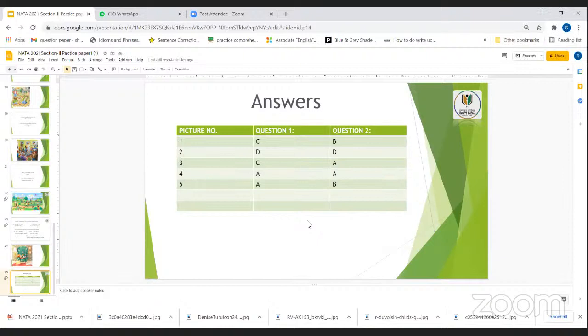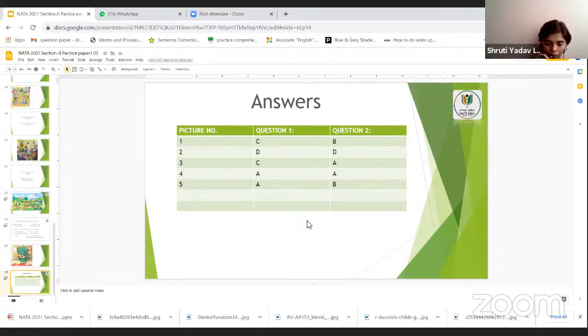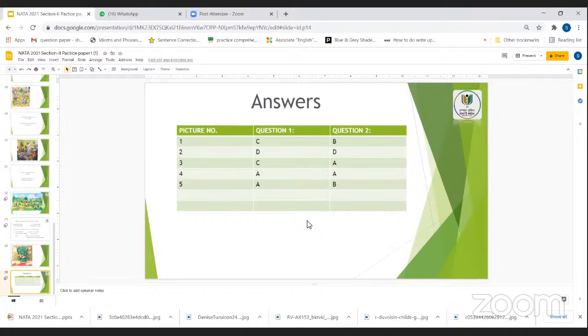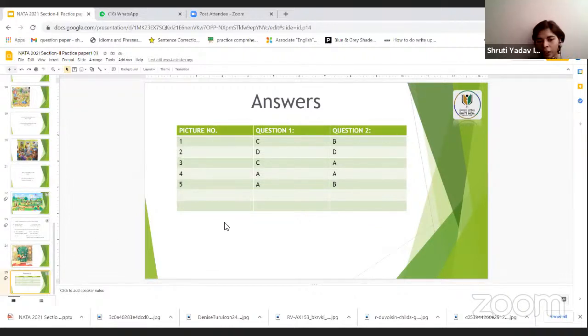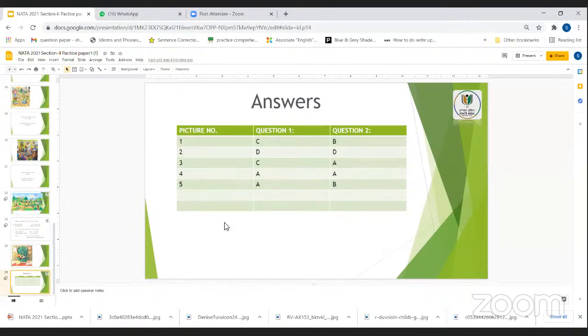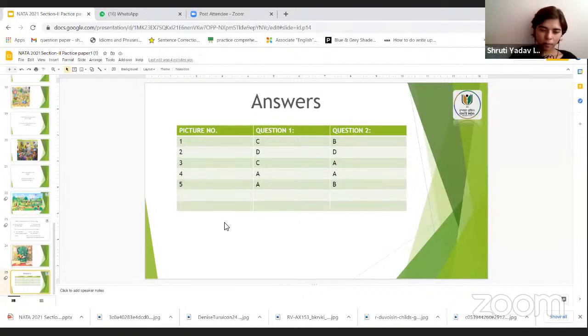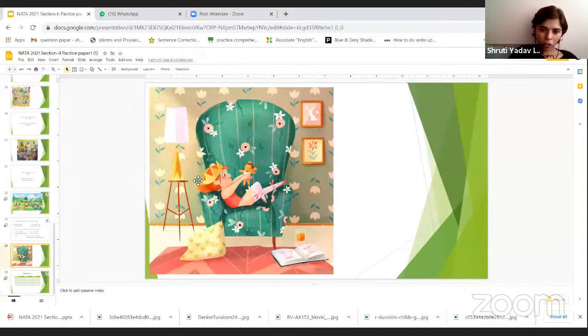Then, what is the color of the lamp in the picture? Pink. Okay. What is the color of her hair? Ochre. Ochre orange? It's orangish, right? Yes.